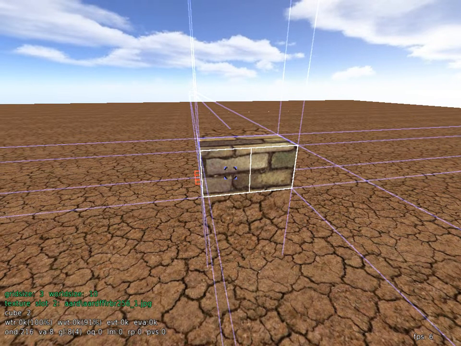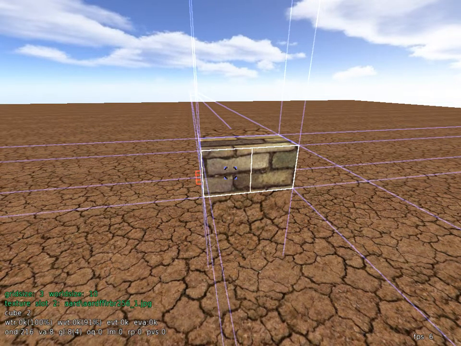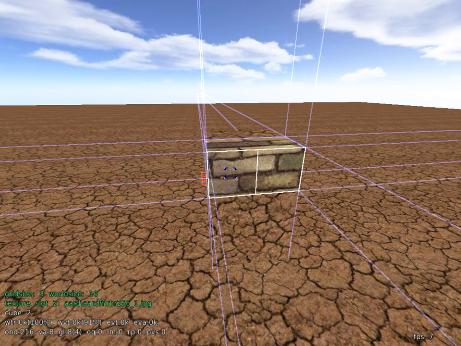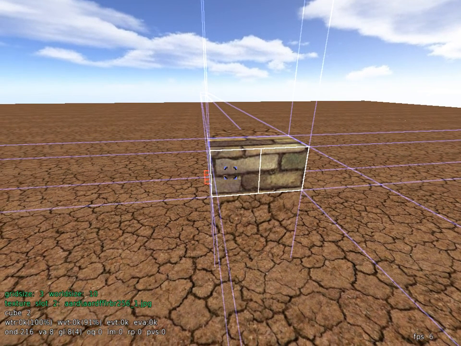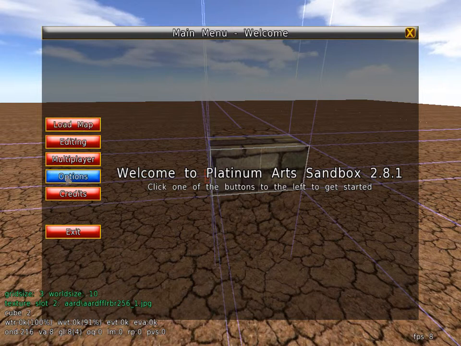To load your own custom textures, that's a very good question. I don't know how you would go about doing that. I do know that if you have a texture, oh, I know how to do it. Okay, we'll go over that real quick. Alright, when you load a texture, it'll be at the bottom of your list, just like when you load a model, it'll be at the bottom of the list. So let's go over to loading a texture real quick.